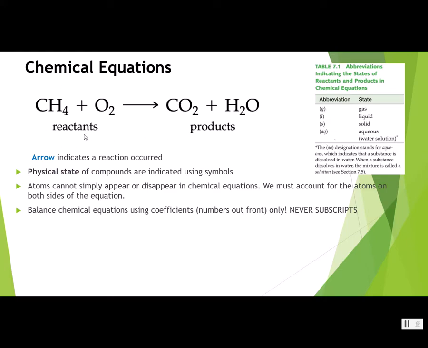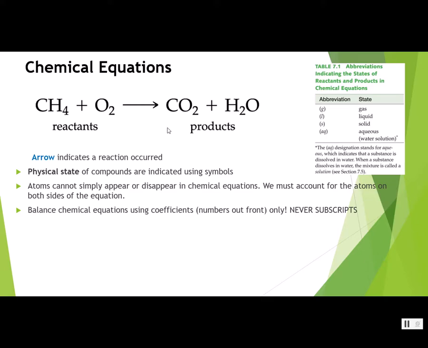Know that reactants are on the left-hand side, products are on the right-hand side. In between is an arrow. And you can think about that arrow as like an equals sign because those reactants have been transformed into products. And just like an equal sign in algebra, in math, you can't have things simply appear or disappear. If you add 5x to one side of an equation, you have to add 5x to the other side of the equation. If you have two oxygens on the reactant side, you have to have two oxygens on the product side.